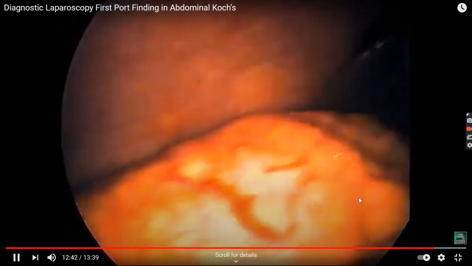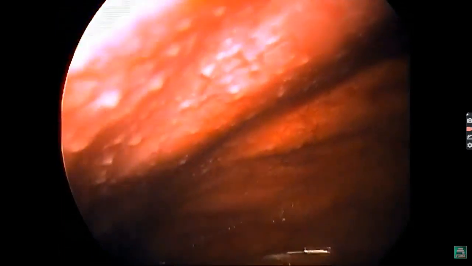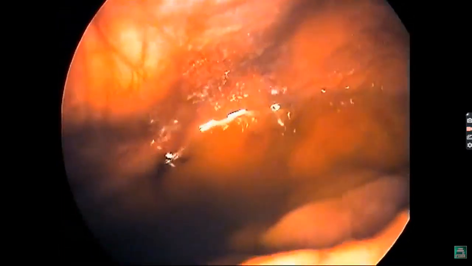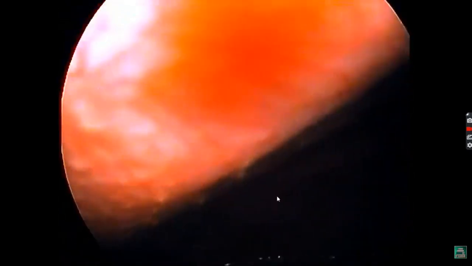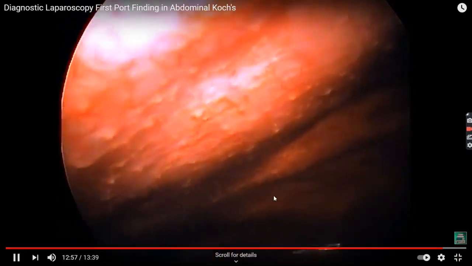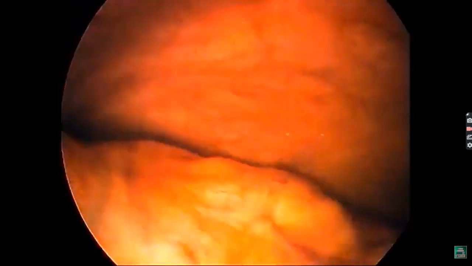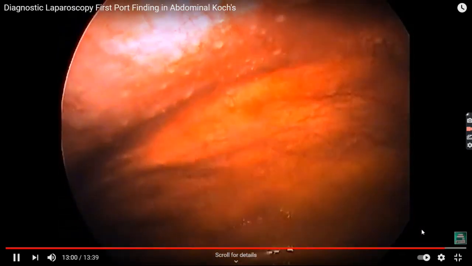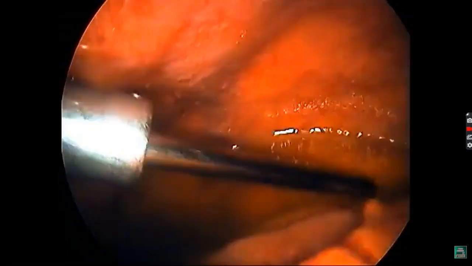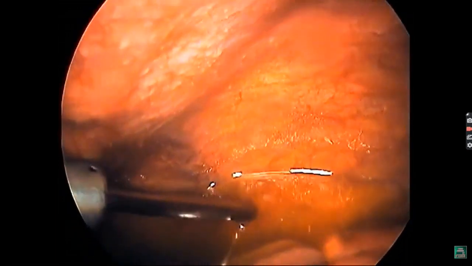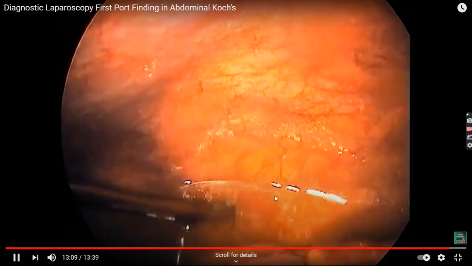And in this case, we took the peritoneal biopsy and omental biopsy, and the pathologist report was suggestive of tuberculosis, right? So this was the first port. After first port insertion, these were the findings.